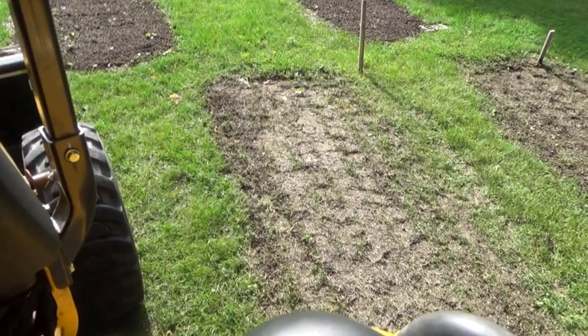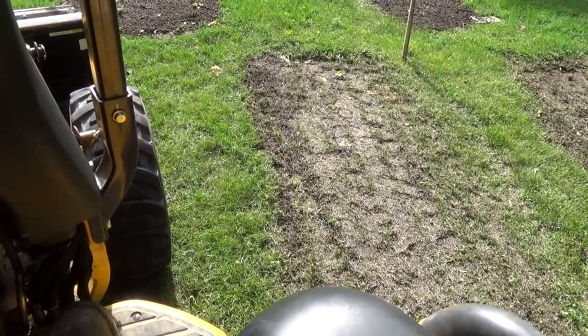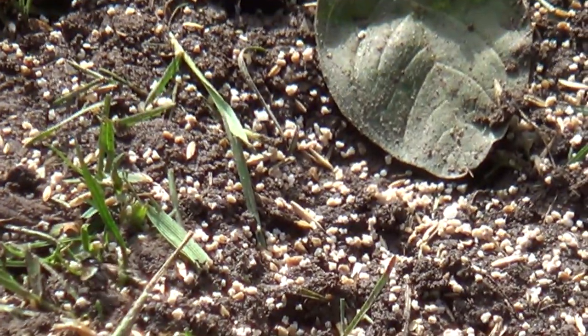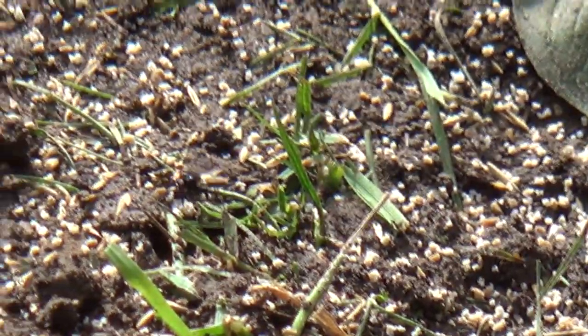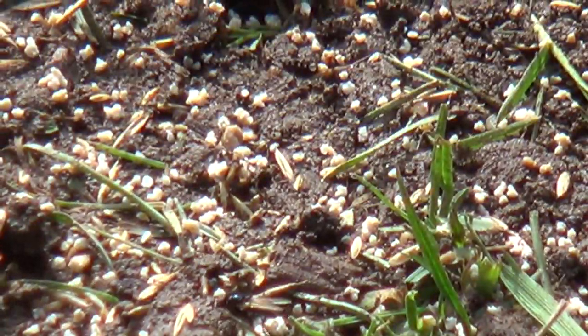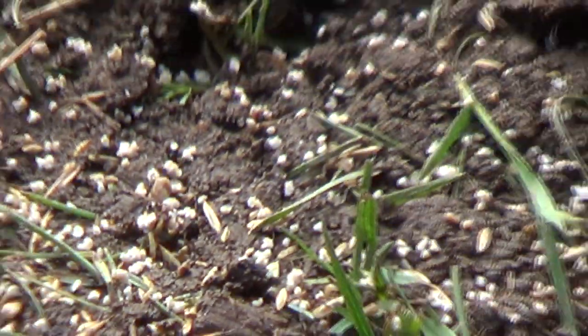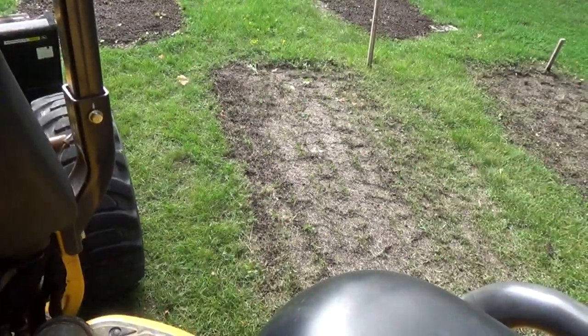Alright, we got all these graves redressed here. I used my little tiller attachment, worked good. Chewed it all up. This one was a little bit more coarser, but you can see the crappy coarse grass that it's growing. Not very nice. So we got lots of seed down, as you can see, fertilizer specks, and even flies. That is zoomed in really good, eh? Okay, ready? Gonna zoom out. Those little cube things are fertilizers. So that's a long way out.